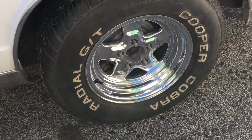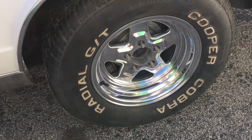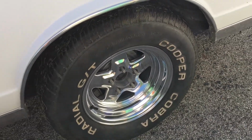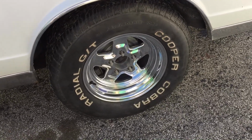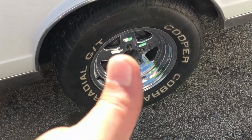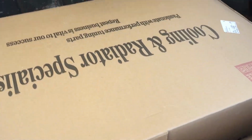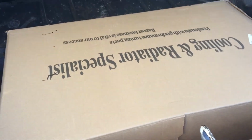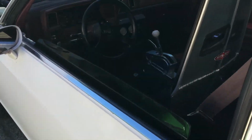But we had a set of 15 by 10 with 5.5 inch back spacing, and they wouldn't clear because the frame ain't notched on this G body. So he went and bought a set of brand new 8 by 15s with 4.5 inch back spacing, and then he had my old street tires mounted on there. So he's good to cruise. He can actually do burnouts now. He said, "Oh, it's fun, Dad." I told you. But yeah, he got his radiator in here, so we're gonna dig this out and get it all ready to go and see how far we get before he gets back out of work.